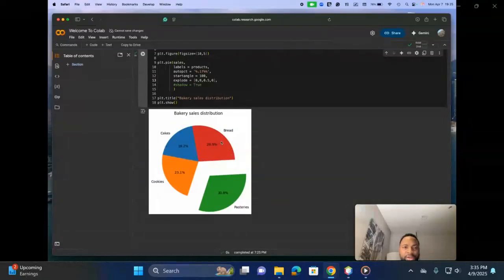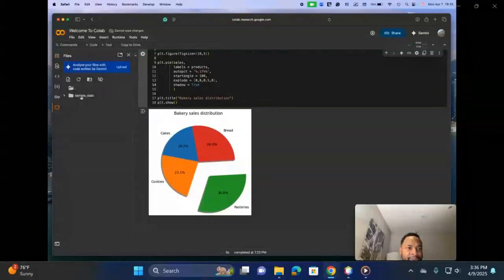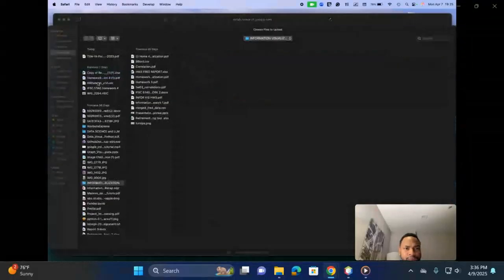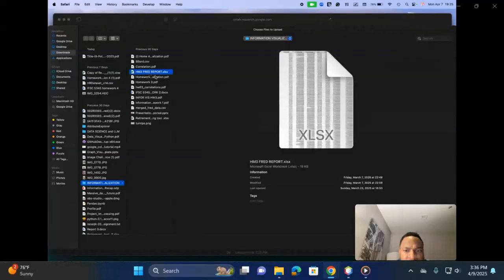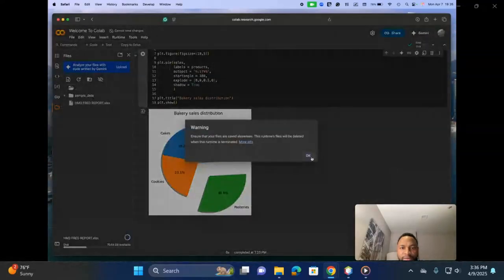and then you can explode whichever one you want to emphasize on. And this is basically, if you want to put a shadow on it, shadow true or false. But if you say false, it's still going to remain this way. But let's do that, and that's a shadow. So what I want to do now is to go ahead and import the file. So we'll do this. I have to reduce this so I can see. There we go.